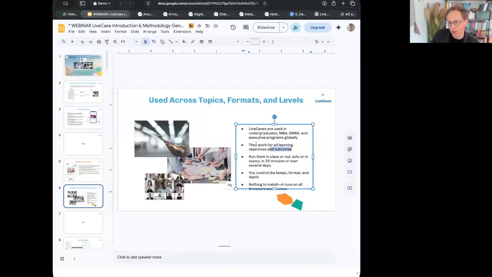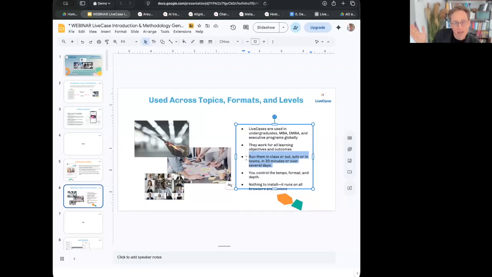It works really across all, if not most, learning objectives and outcomes, including accounting, finance, not just leadership, strategy, marketing, OB, decision sciences, ethics, of course. You can run it inside of the class. The students are in the class either individually or in groups. One computer, 4 or 5 people around the computer, and they're clicking through together. They can also have different roles in the story, so they all have their individual devices.